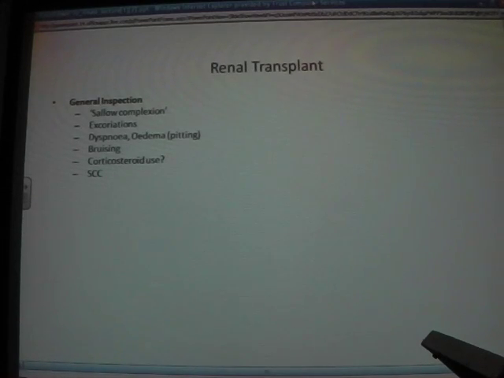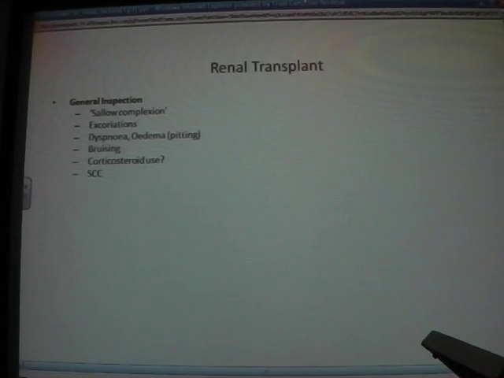The renal transplant patients we have in Dewsbury sometimes come and they're covered in these wart-like lesions, which I didn't know what they were at first, but they're actually squamous cell carcinomas, so look for that, it's relatively common. So we've done general inspection. Sorry, why is it common? Because patients who are on immunosuppressive drugs are more likely to develop malignancies, specifically squamous cell carcinoma and blood malignancies.